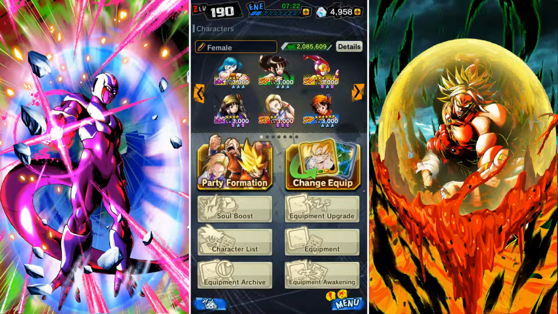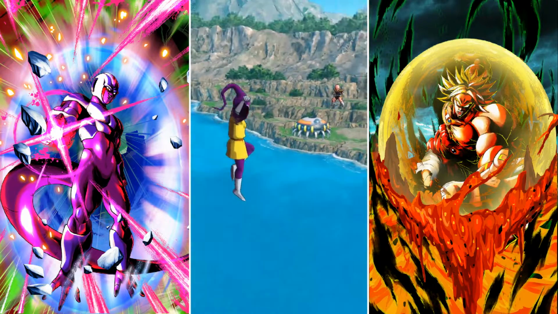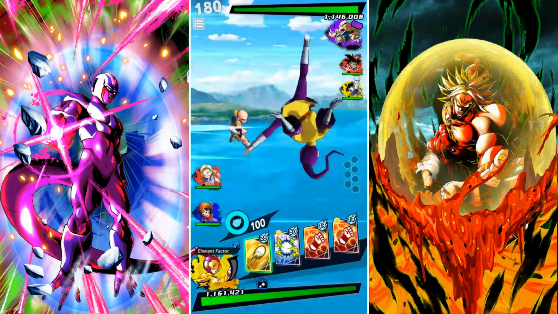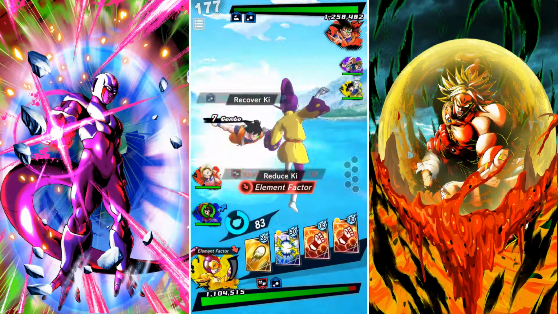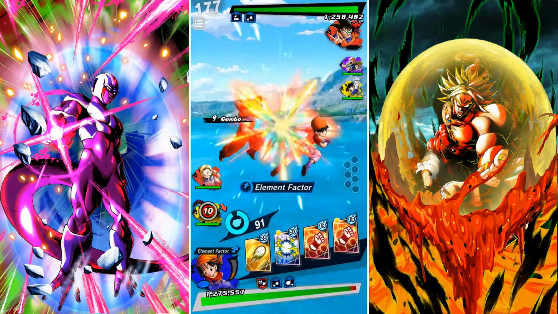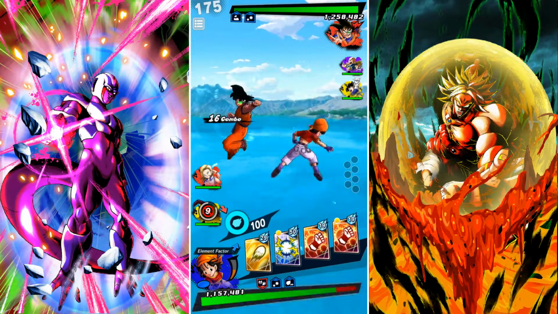Now, I put Chi-Chi in the team just in case we happen to run into any LF Gokus or anything like that. But knowing my luck, as soon as I put her in the team, we barely come up against any blue units. But anyway, first team of the day, we come up against a Namek Saga team.